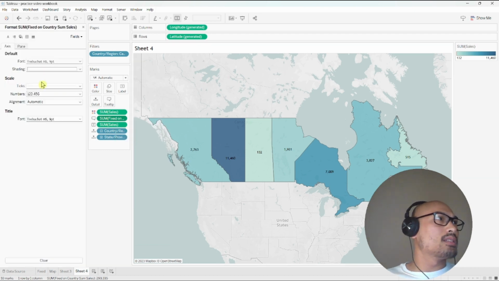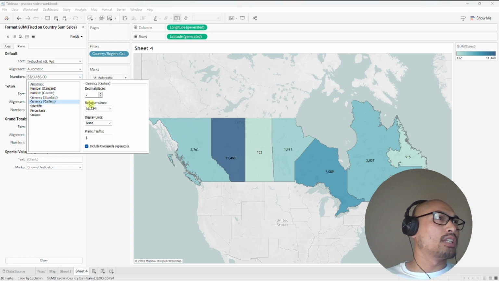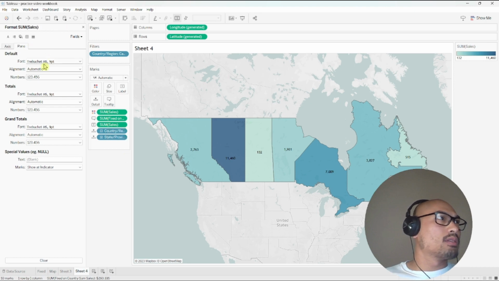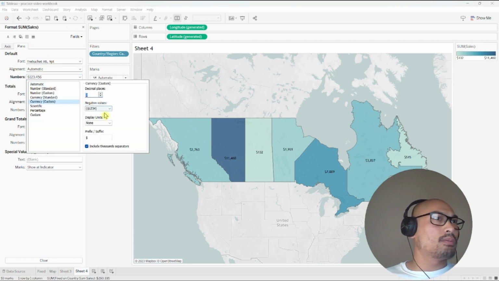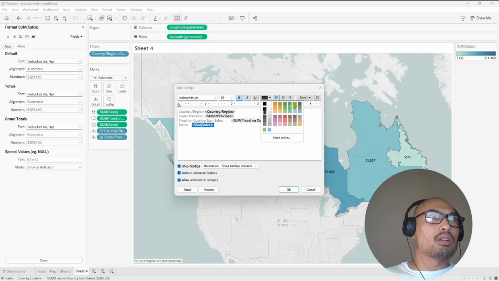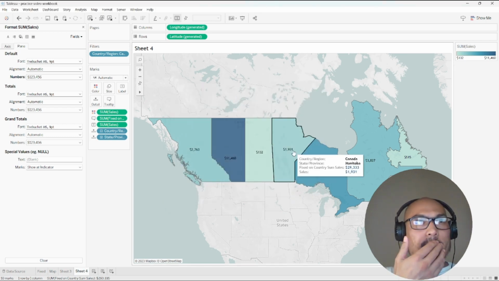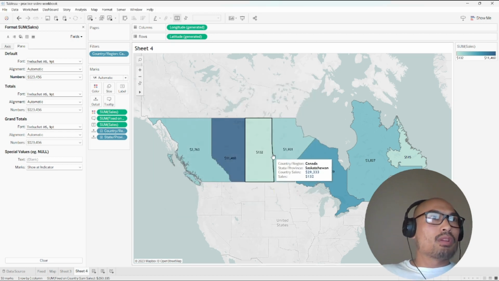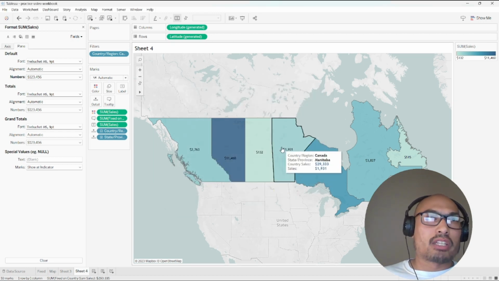Okay, and I'm just going to do a little bit of formatting. Let's go ahead and format this. And in the pane, we'll change this to a currency. And I'll do the same thing for my sales here. Okay, cool. And I just want to color these in blue so they stand out. And there we have it. I'm just gonna rename this country sales. So I've created a calculation, I've done an aggregation that's at a different level of detail than my viz.